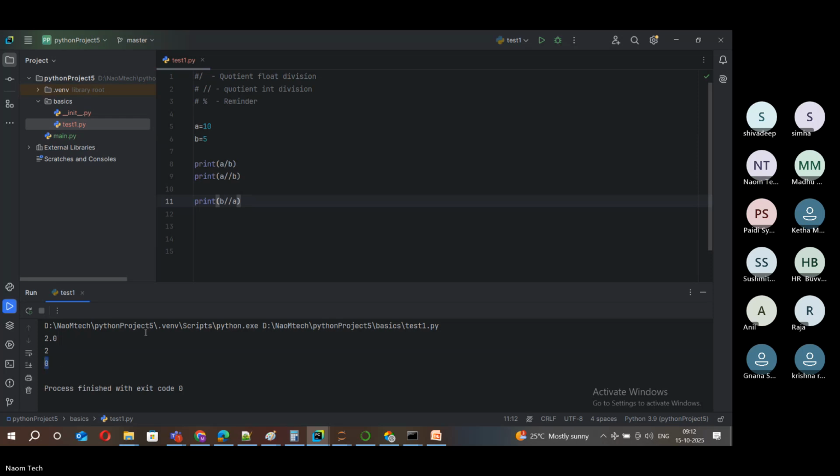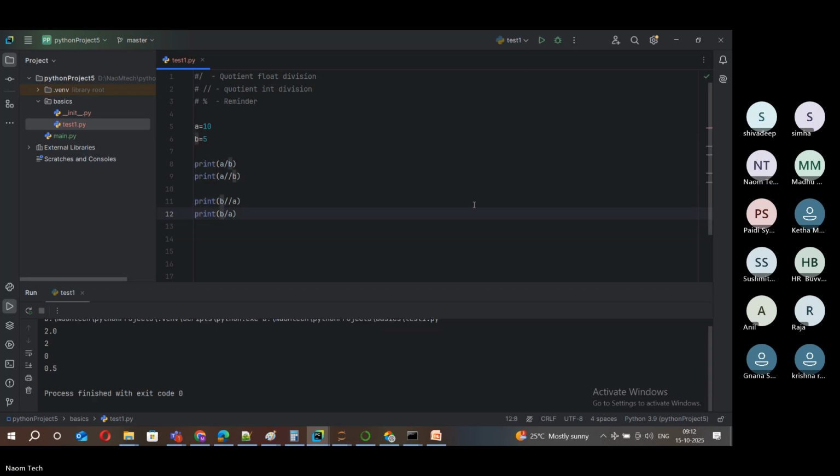Following? Suppose we do the same with a single slash. Now you run it. Sorry, I said 0.2, it's 0.5. Now you are getting a proper output here. This is the actual thing when you do a division. When you do a proper division, this is what the quotient is.